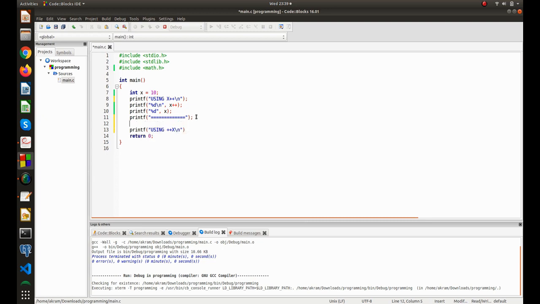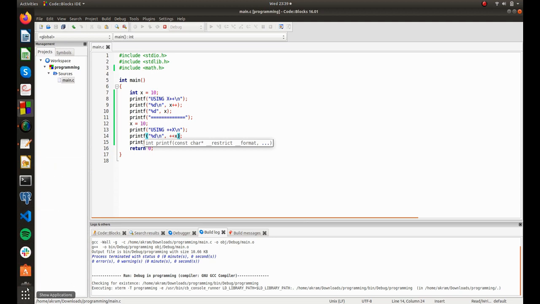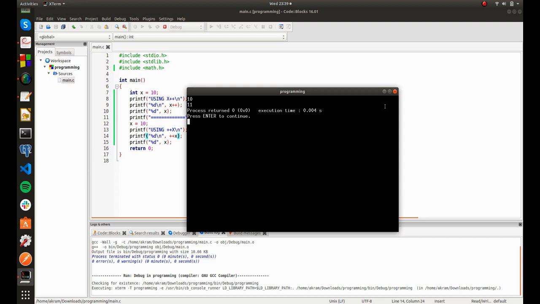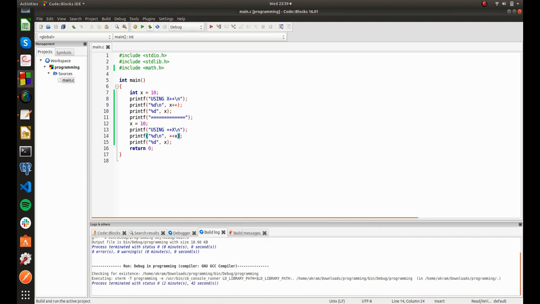Let's return the x to 10 as it is, x equals 10, so we have the same example, and let's check the difference. I'll copy this part and use it again here, but we'll change this one to plus x. So what will happen here, the difference is that plus x means I will increment x first by 1 and then use its value. So let's check the result. Let's run.